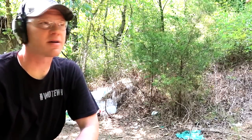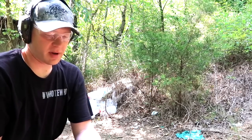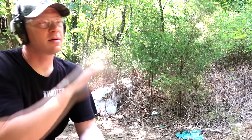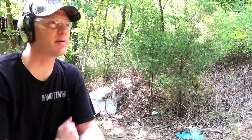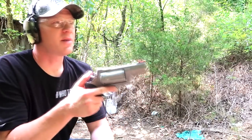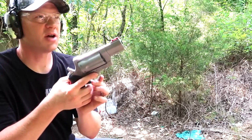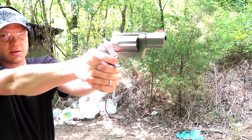I aimed dead center. You know what? I'm gonna load up another one of those. I know I was dead center on that, but surely at 5 yards, it wouldn't have veered off that much. But let me go grab another one of those. Surely I didn't flinch that bad, but maybe I was just anticipating it. Here's another one of those buckshot 5-pellet loads. I'll pull the trigger dead center on this.